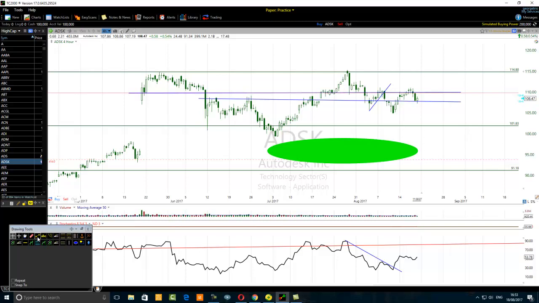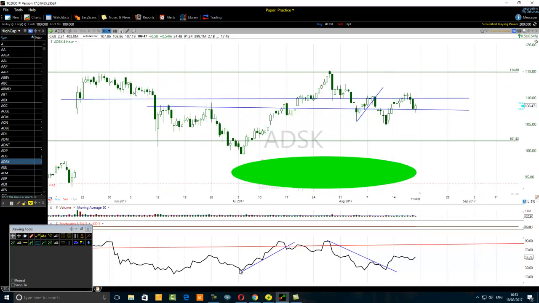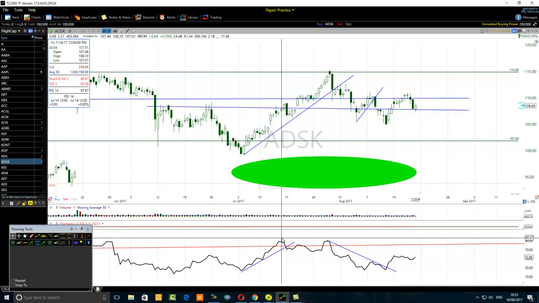Here we have RSI on the 4-hour time frame. I recommend to trade, even if you are a day trader, you can use a weekly chart, monthly chart, even quarterly chart, and break it down even to the 15-minute time frame. All right, I trade a lot of the lower time frame, so I'm showing you now. So during that time, the RSI is rising. Do we have any example here? Yes.